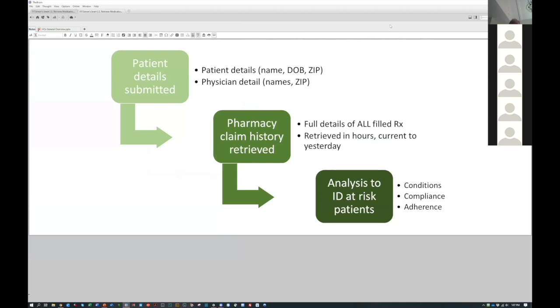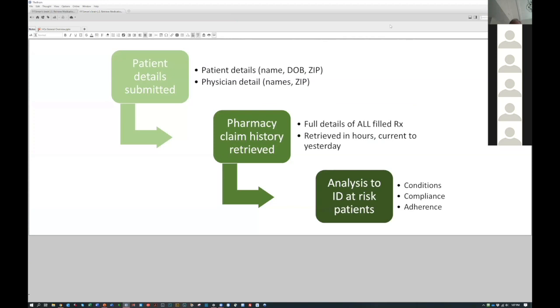And that covers approximately 83% of the population, about 92% of all pharmacy claims. And what we're able to do is to access and download full details of all filled prescriptions. This is highly current data. It's basically current as of yesterday.